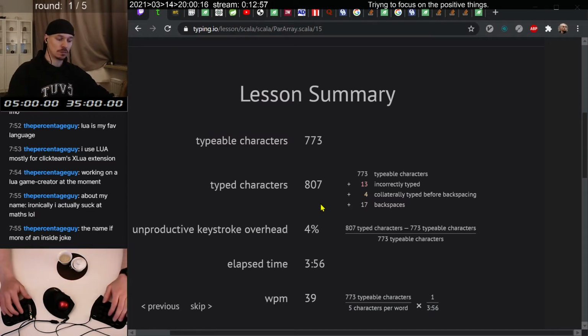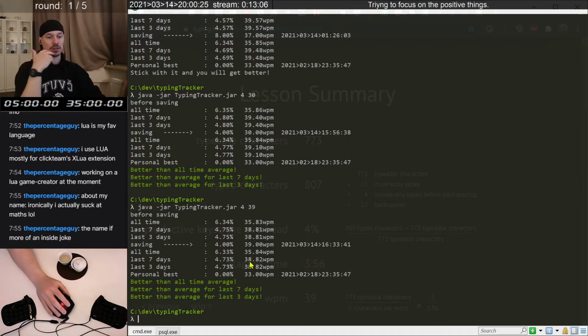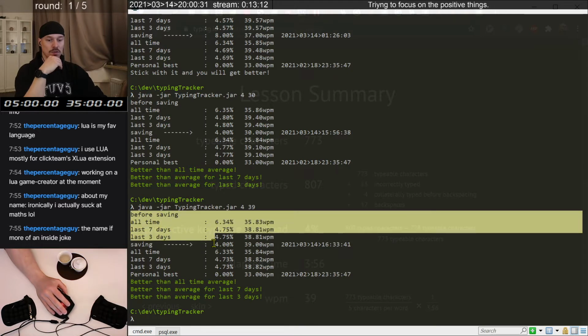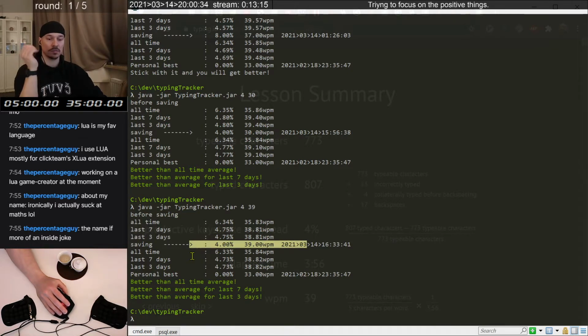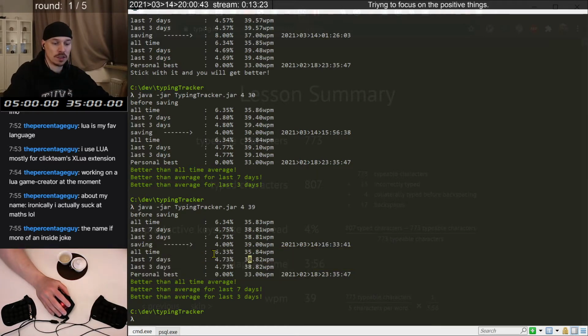Also worth noting is that I keep track of my typing progress. I wrote a simple application in Java which keeps track of it. Here are the stats before saving, then what I'm saving, the last attempt, and then how the statistics changed after that one. You can see that my all-time average error rate is 6.33, and my all-time average speed is 35.84, and you can see that I improved.